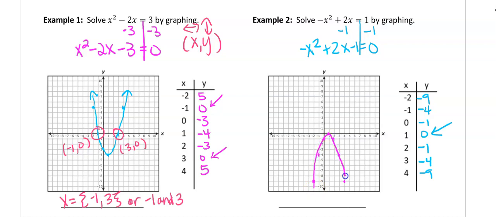So I'm going to go across here, and there we go. My solution just happens to be where it crosses the x-axis, and it's right there. It touches it basically, and that's (1, 0). So your answer would be x equals 1, or just 1, okay? Or the point. It really depends on how the questions are formatted and what they're asking.